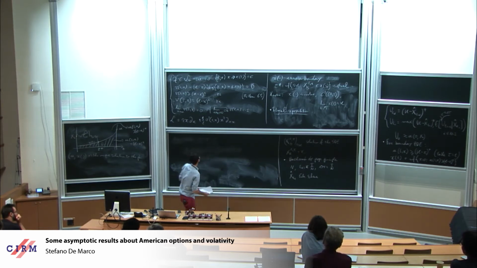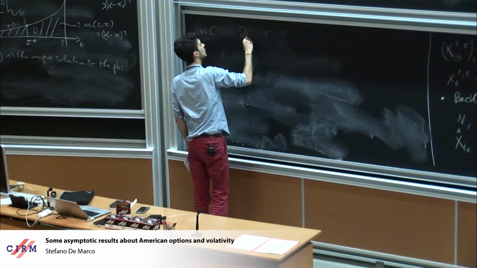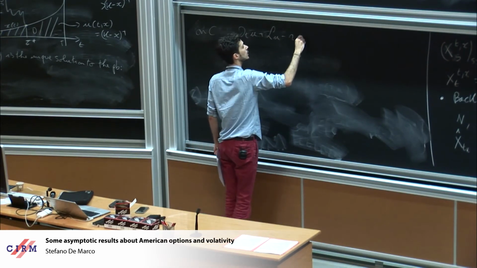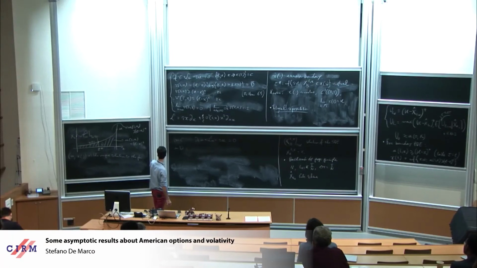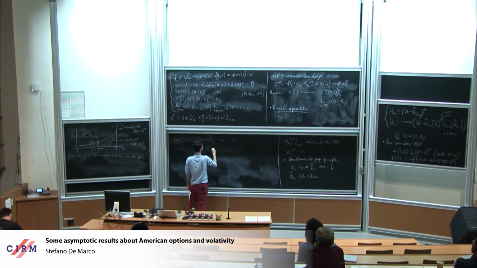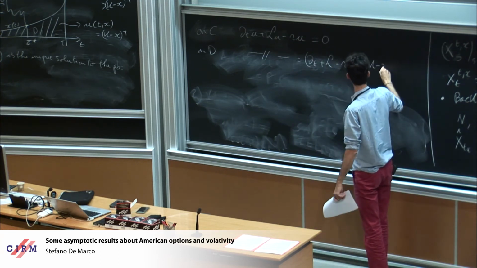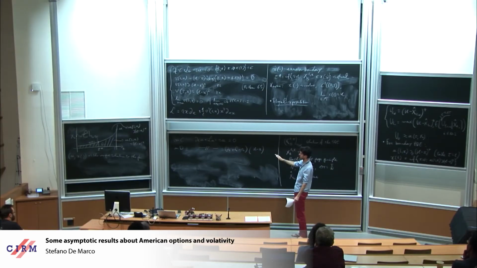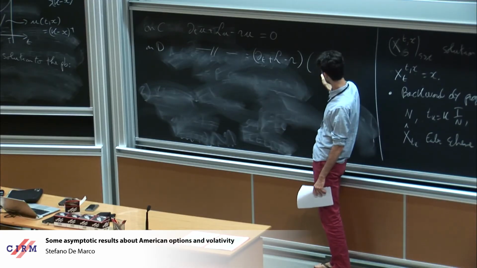So what did we just write for the function u? We wrote that on the set C, the function u satisfies this equation, and that on D, which is an open set, for what I've just said on the function x, the same thing will be equal to, okay, on this set D, the function u is equal to k minus x, without positive part, because this is positive. So if we apply this operator to k minus x, time derivative 0. In L, there's a second derivative which hits a linear function, 0.